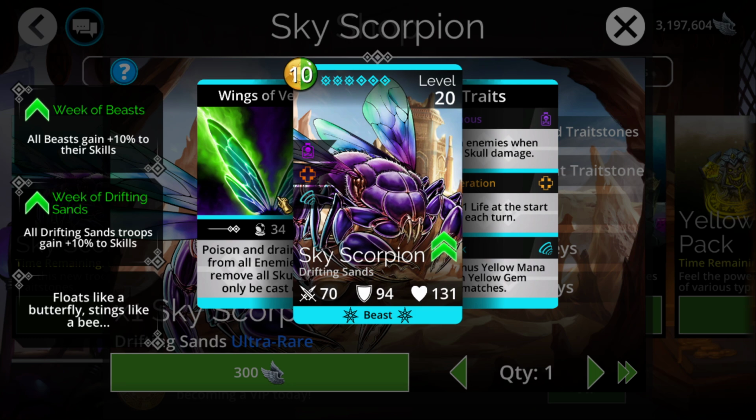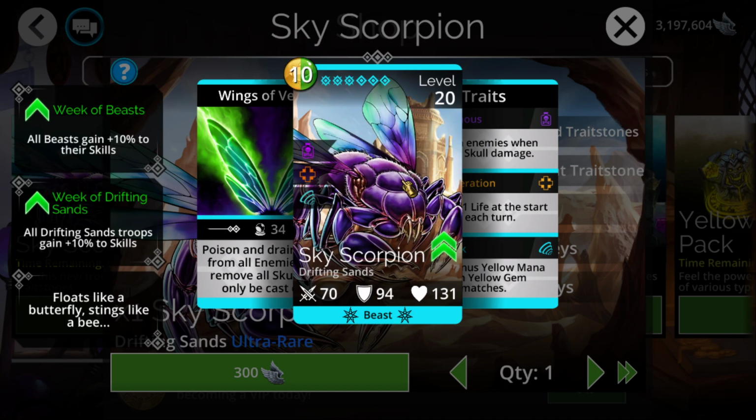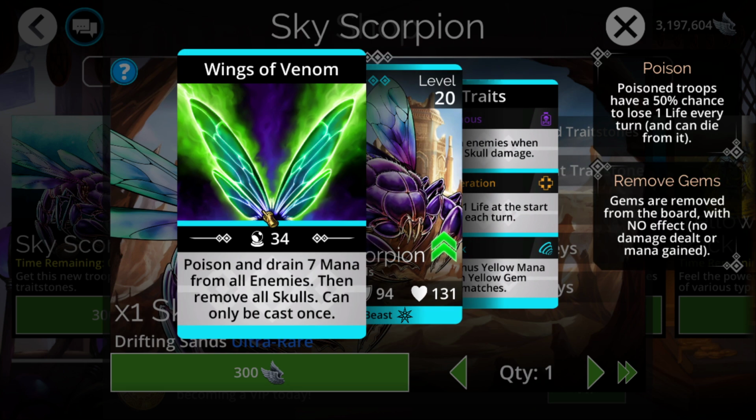it is the Sky Scorpion. It ends up poisoning and draining 7 mana from all enemies, and then removes all skulls. It can only be cast once. So overall, a bit of a weird ability. It is one of the lower mana costs of any of the ones that can be only cast once. It does still have some value after it has casted in the sense that it has an air link, but overall, it just seems like a really weird mechanic.